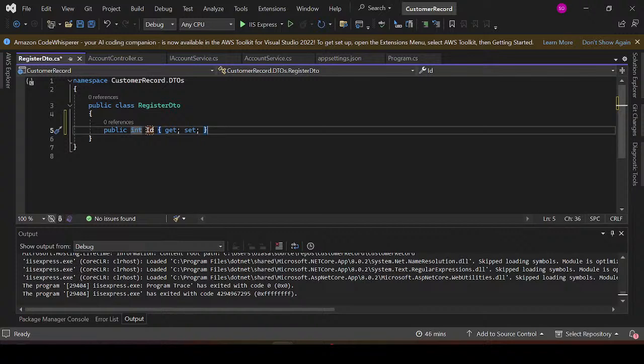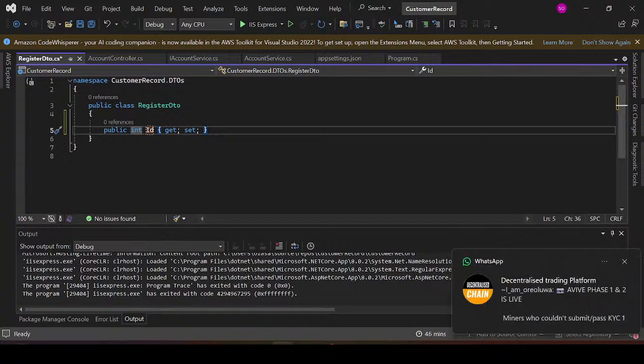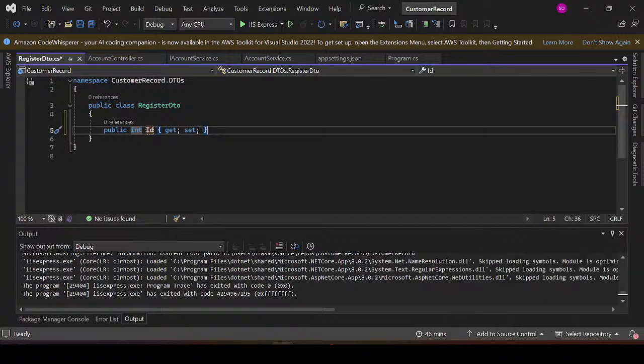The DTO is what the person consuming the API will be seeing. We are not collecting the customer ID from the person consuming the API. The system will automatically generate an ID for that customer. So only what we need is what we'll be collecting here. That's why we call it a data transfer object, DTO.